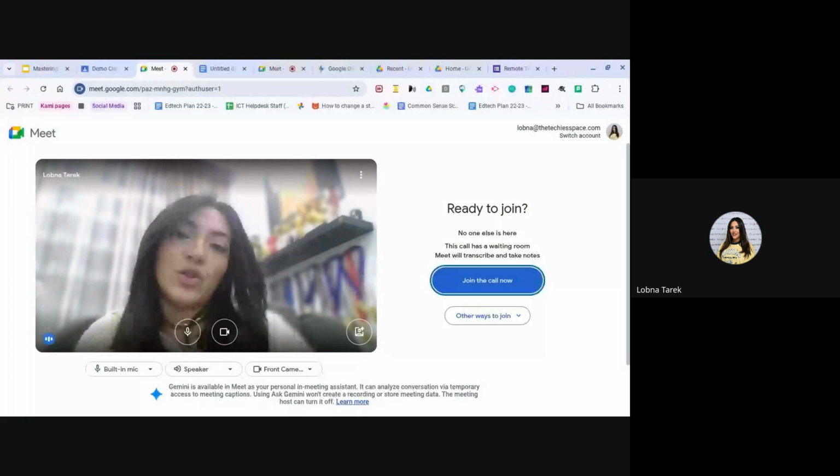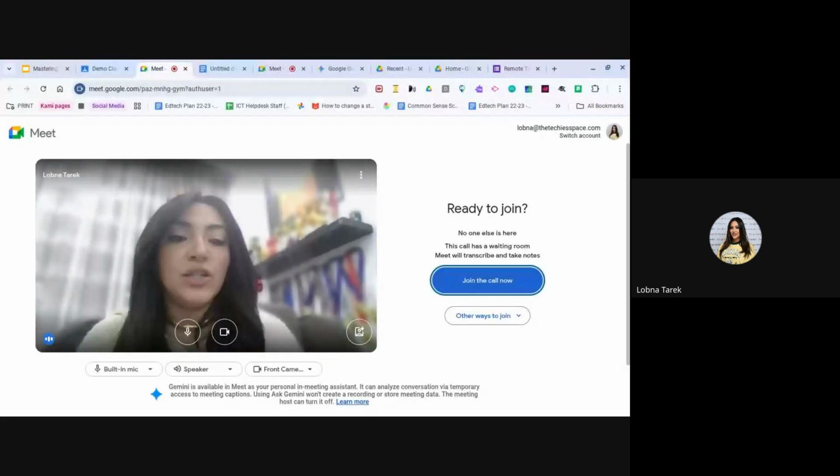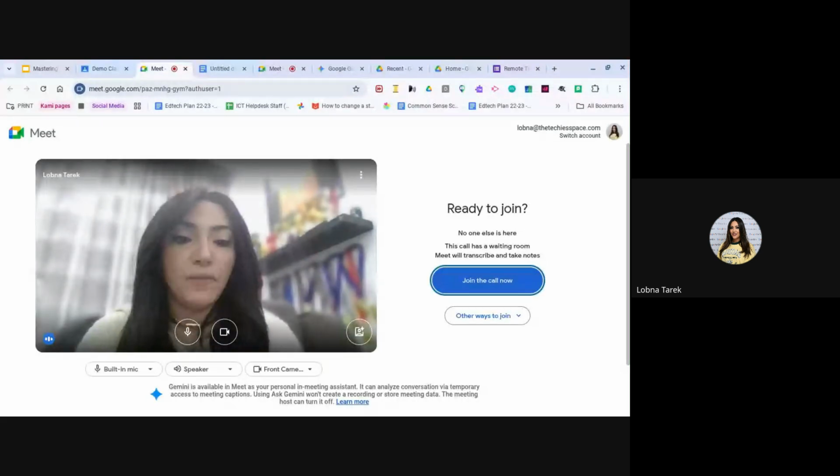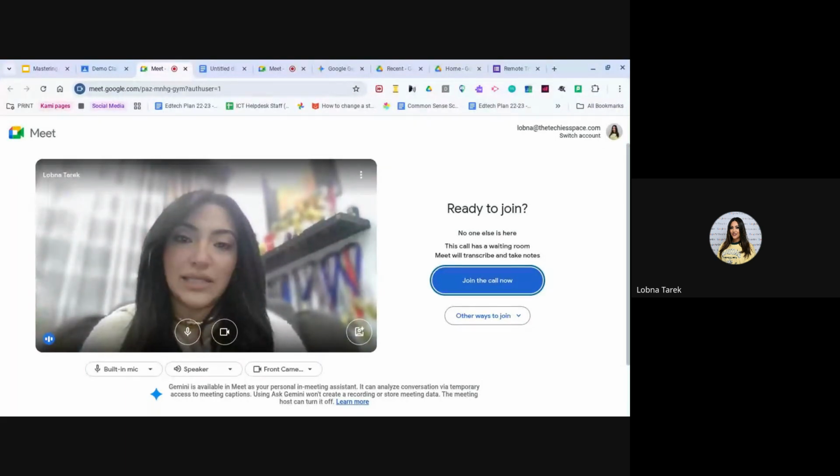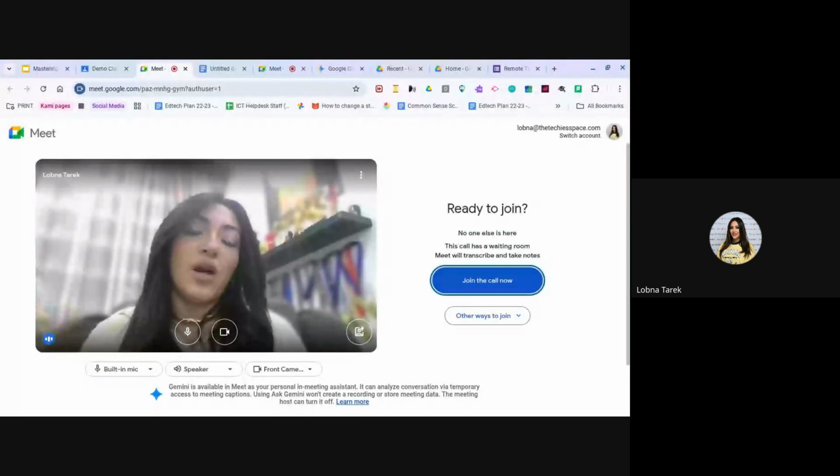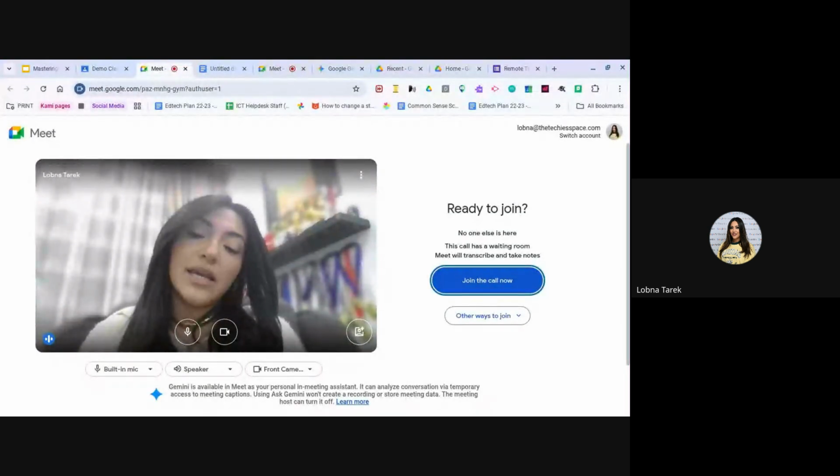Even if they click on the join call before you do, they remain in the waiting room until you join the call. There is something that I always like to mention to the teachers because they always ask: can students from another class, since the students, as you can see, can click on the three-dot menu and get the link for that class, or that Meet, can they share it with other students from other classes? And the answer is yes.